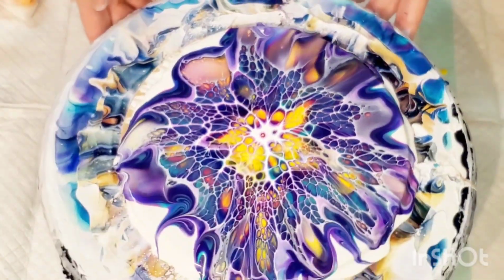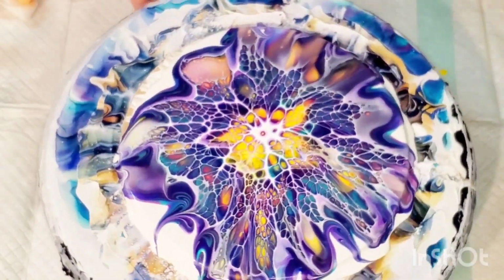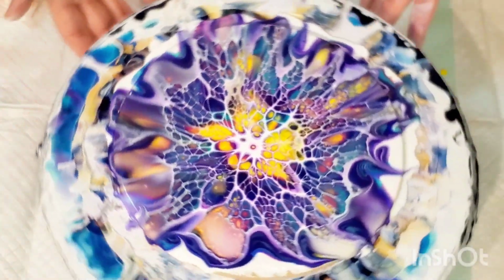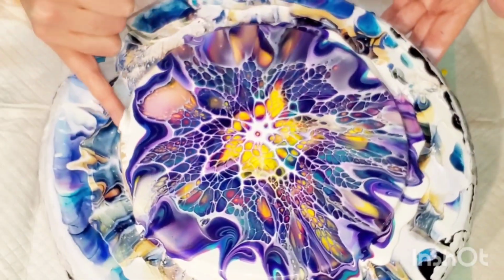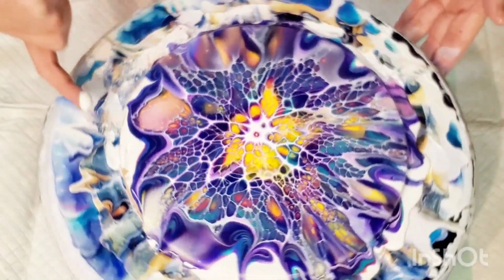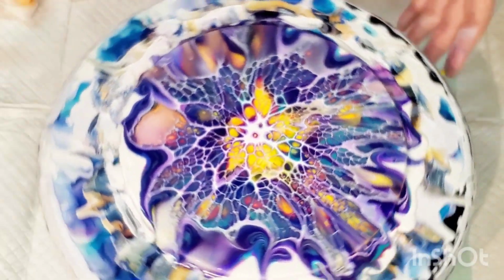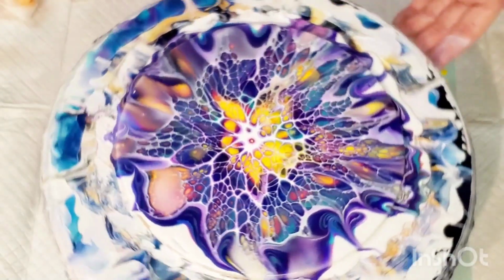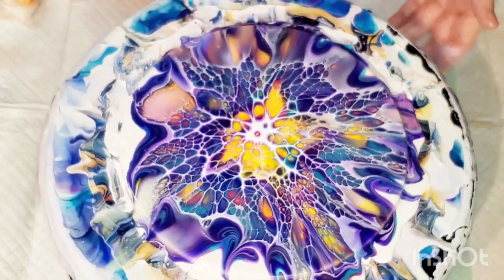So this is so pretty. And you see what I mean about the purple taking over? I didn't even put that much purple, not with the pigment or the diox, but it is sure trying. Okay, and I'm having some challenges getting this to cover, because for once I didn't quite use too much paint, which I usually do. So if you have trouble getting it to go over the edge, just get some off your spinner and put it on the very end, and it's just going to help your paint flow a little bit easier.